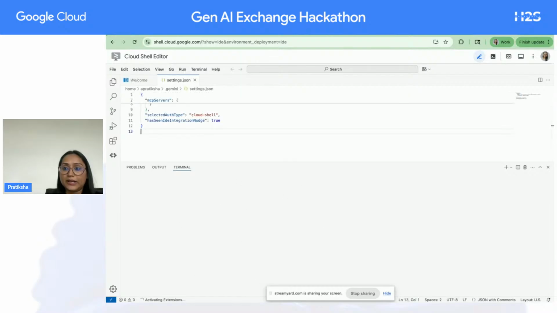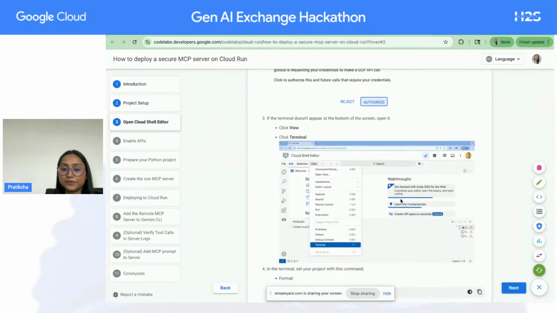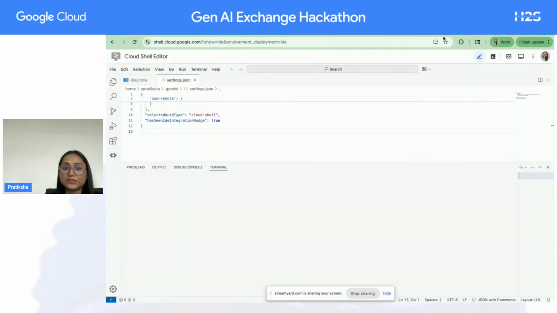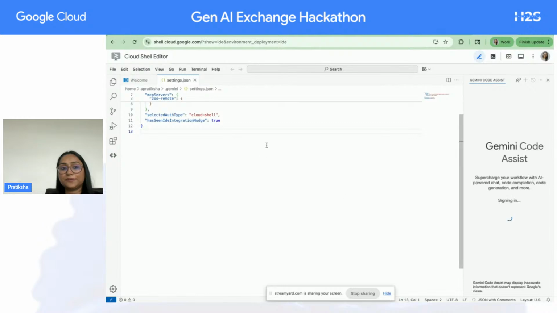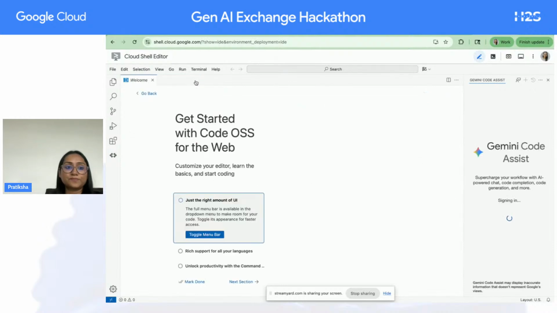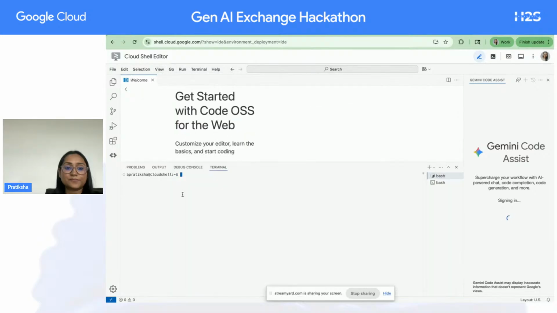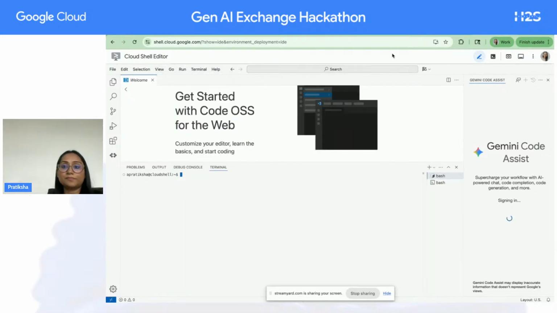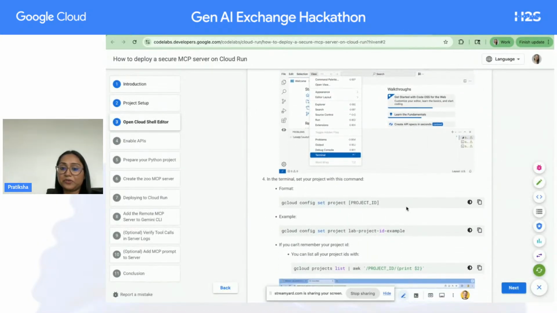Now we need to set the project and a few other things. Since the terminal is here, we will go and open the terminal here. Once you open the terminal, you have to set your project, right?